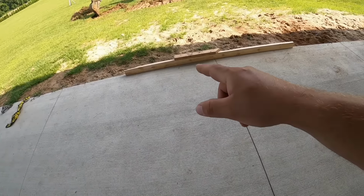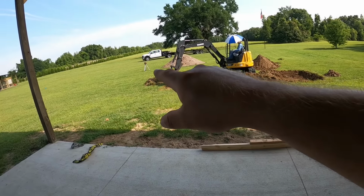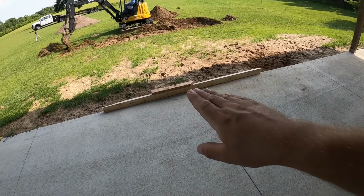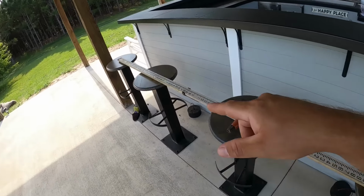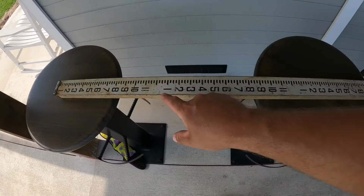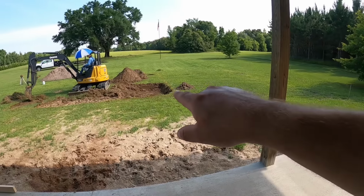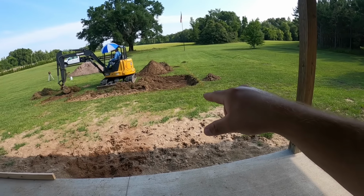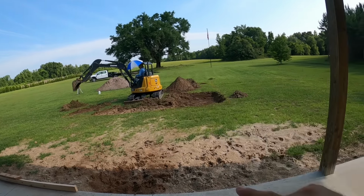So the little 10-inch mark that we had just randomly set on the post, finding level from the laser out there to the top of where the deck's going to go out, we had to add 51 inches. So we came up from that mark all the way up 51 inches to here. And that's how we're setting level everywhere out there, which we're actually digging past it a little by a couple inches because we're going to backfill with this nice loose sand.